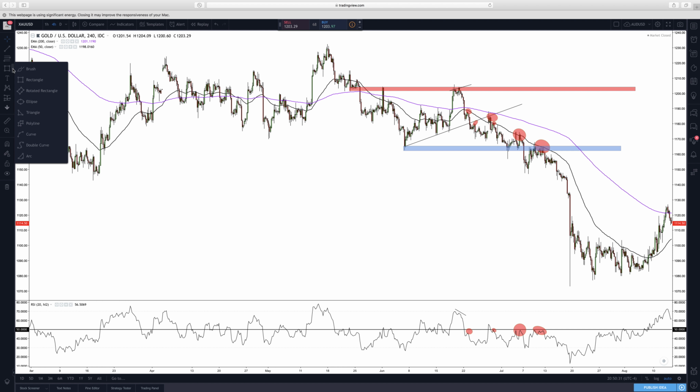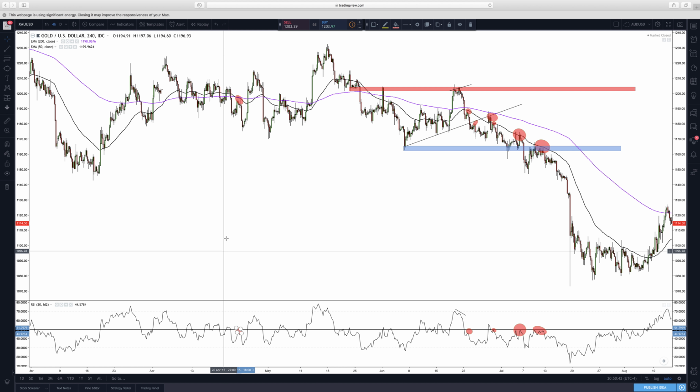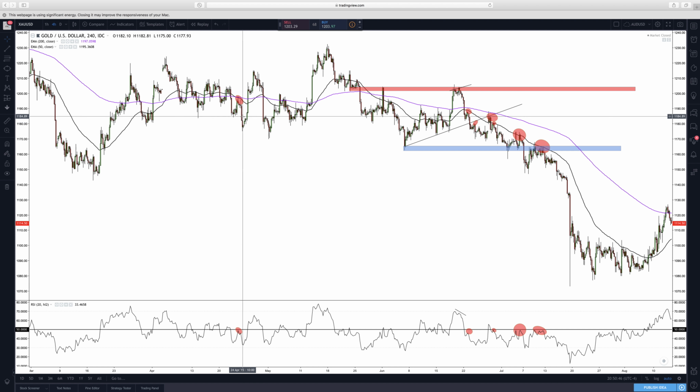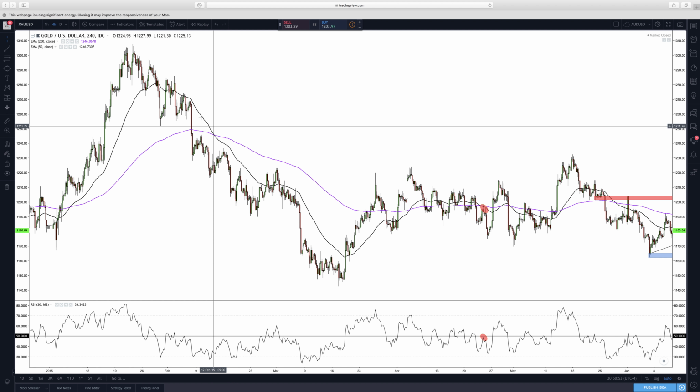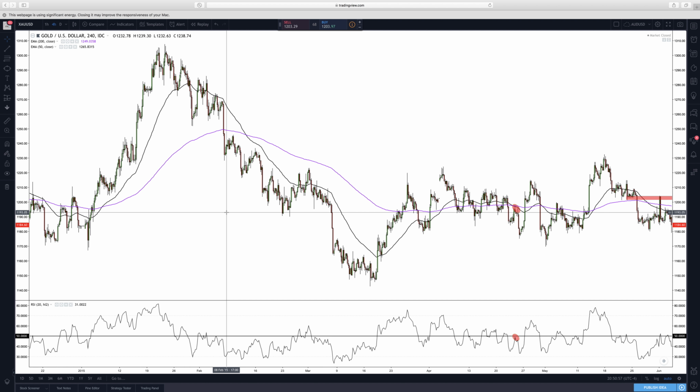I might get some here and there because I'm going to see right here a nice rejection after it closed under. I get a nice rejection right here. So I could have taken this trade and I still could have caught a good 100, 200 pips. So you can get entries here, but these are especially powerful when you have these more clear downtrends. So that's what we're going to be looking for. Now I just want to show us a couple more examples.